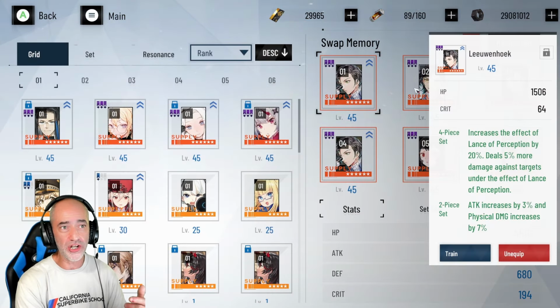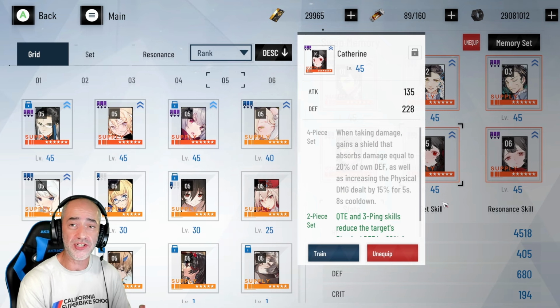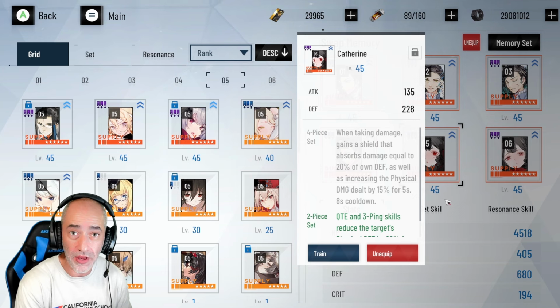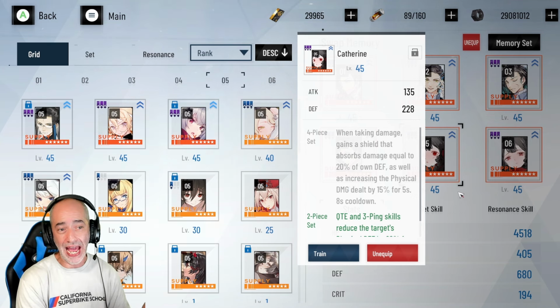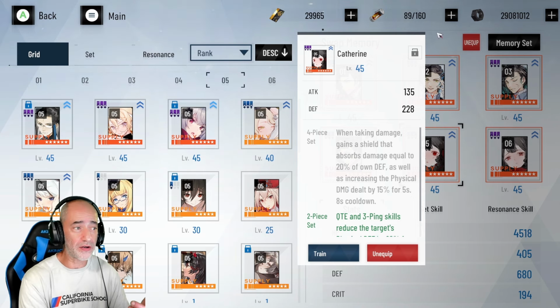But you want to make sure that you're using her 4-piece Lowen Hook on her. And then you want to have the 2 Catherines so you can actually buff up your physical damage dealer in Bianca or whatever other physical character that you're using. And I would go with the 2 Catherines, and I would probably go with 2 Darwins, or you could go with 2 Fredericks as well.